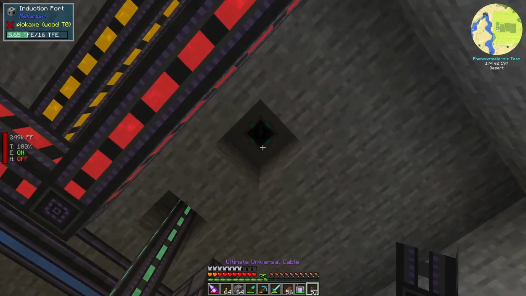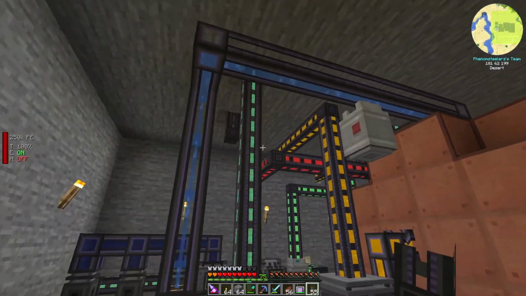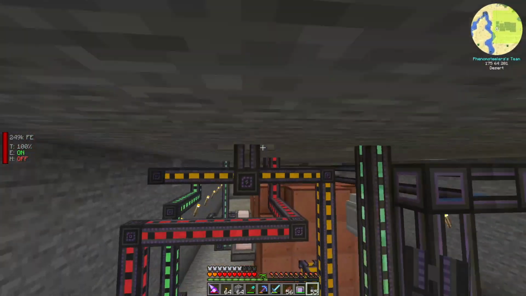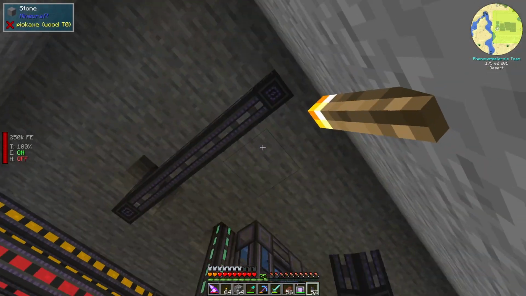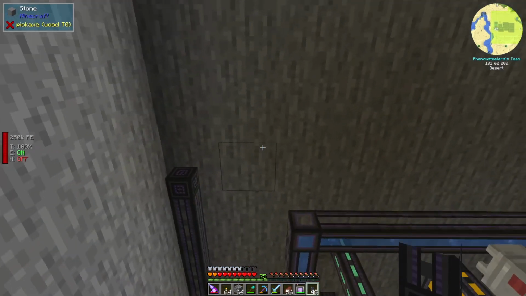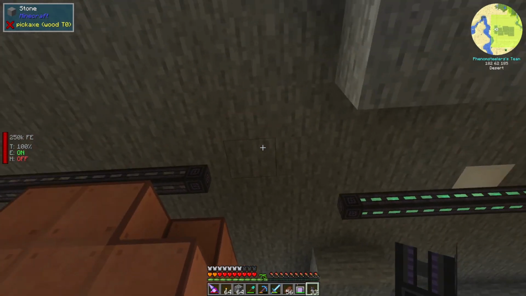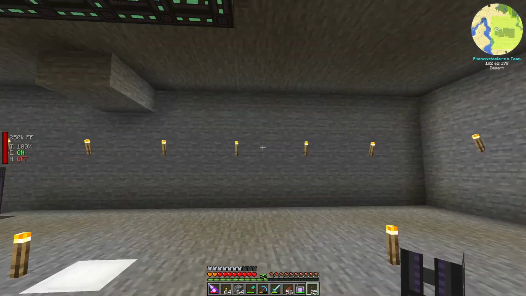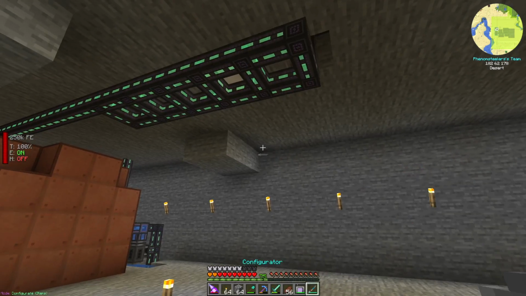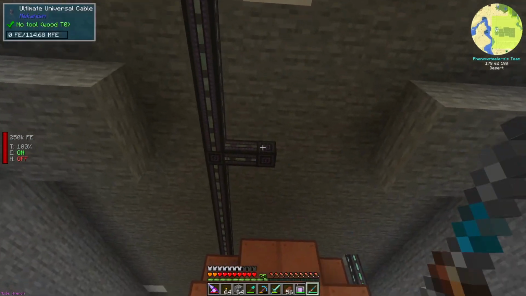And then we need to figure out a way to get this conduit hooked up to that over there without interfering with any of this rat's nest that I have over here. So I think the easiest way is actually going to be just to run it kind of around the room here. Yeah, I think that'll be fine. And then we'll just run it over. And actually, just to make things look a little bit better, let's grab the configurator. Let's switch this to wrench mode. And let's go ahead and wrench some of this away.